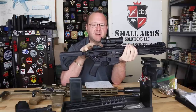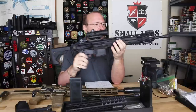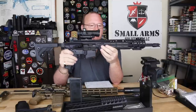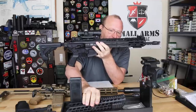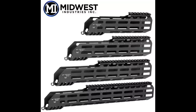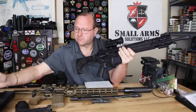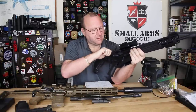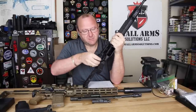Now, we have iron sights on here as well, basically Troy-type sights. Now, the handguard that we have on here is not the handguard that came with it. The handguard that you see here is the one that came with it. This was a key mod. This one here is a Midwest Industries M-LOK, and we have multiple M-LOK slots on the bottom here. So we're going to go over disassembly. Okay, clear. Just like the AR-15 M16, we have takedown pins.